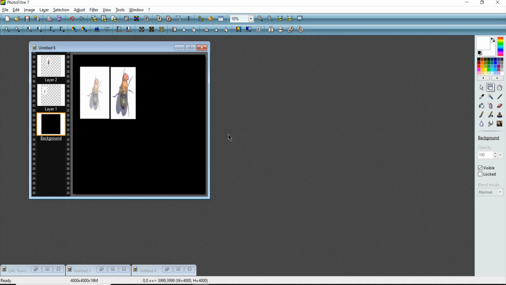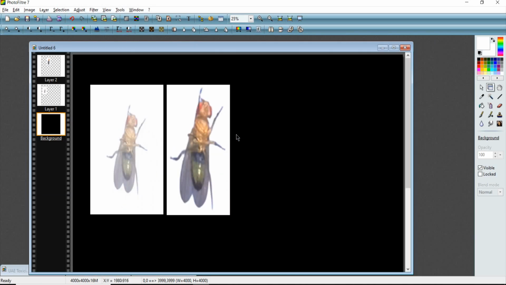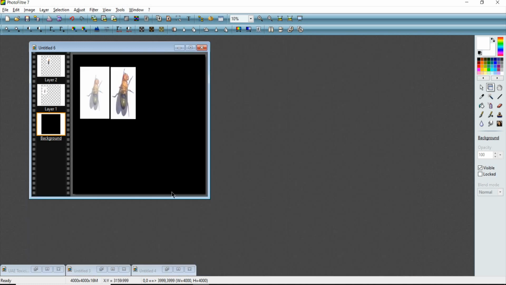My best advice would be to try to import the image at the largest size possible into PhotoFiltre and then work on it. If you bring in a low quality image or a smaller, already condensed image into PhotoFiltre, the enhancement is not going to be very significant. So try to bring in the original image, whether from a camera or a mobile phone, before editing it anywhere. Try to take the raw image into PhotoFiltre and edit it so the blurriness goes away. Okay, so this is one example.